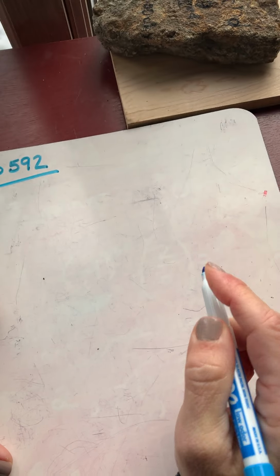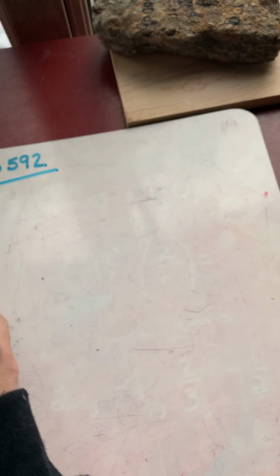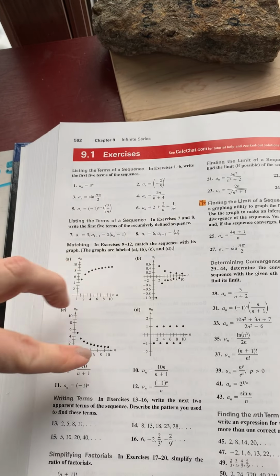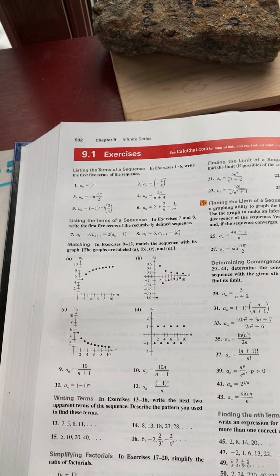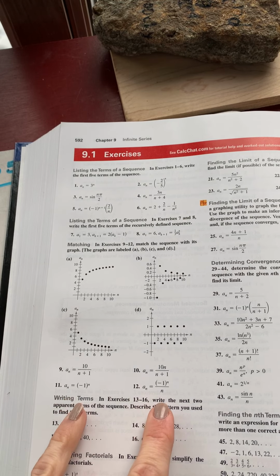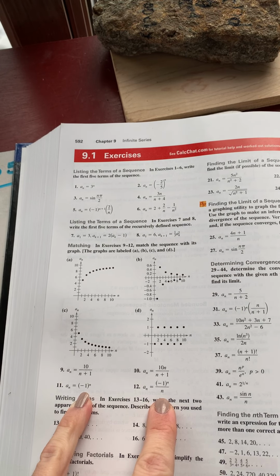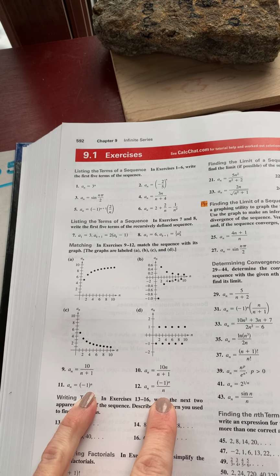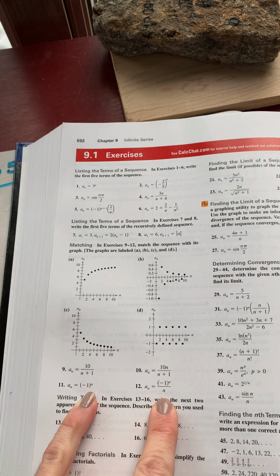Okay, so the 9, 10, 11, and 12, I hope that they were okay and made sense. Here are the problems. I'm matching these with the sequence that they represent. So see again that little idea of an alternator here with 11 and 12. 11 and 12 tells me that my signs are going to be changing, positive, negative.